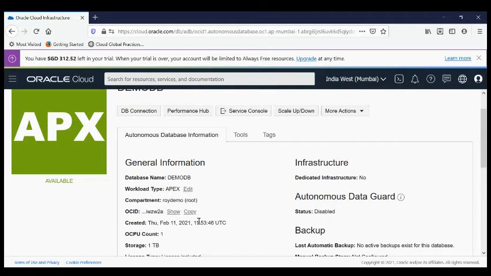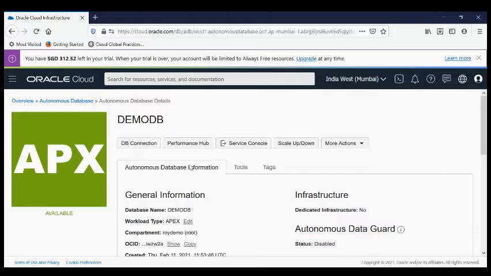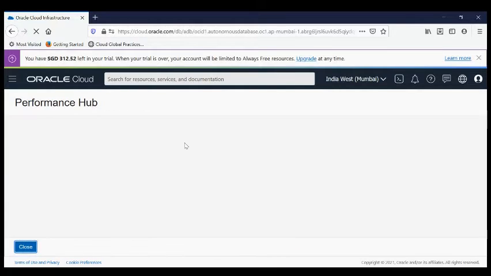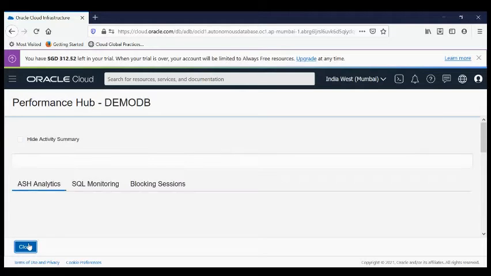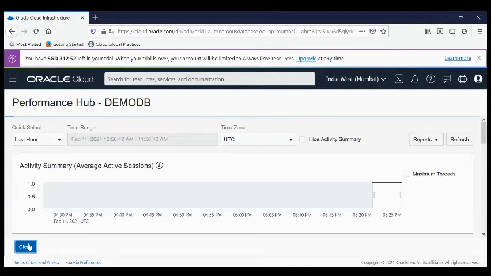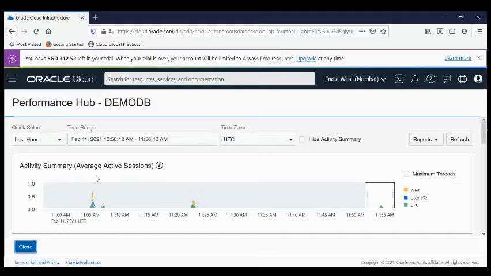So over here, we can do a couple of things. We can check the performance hub and see its utilization.